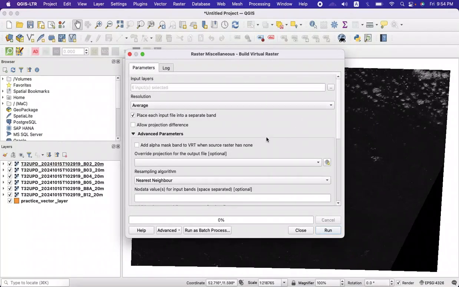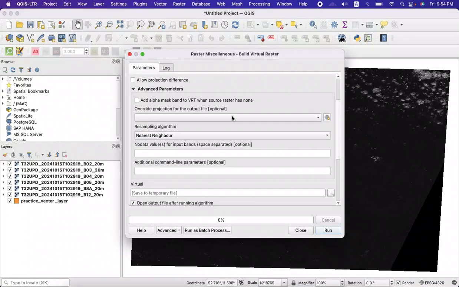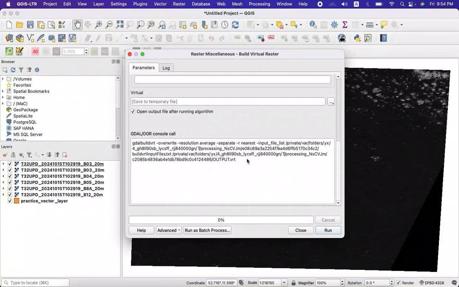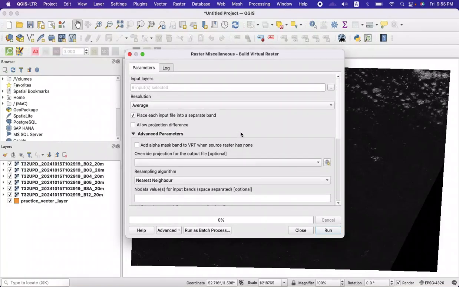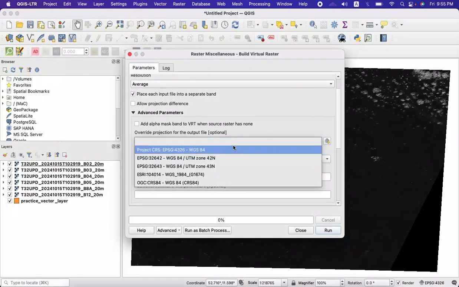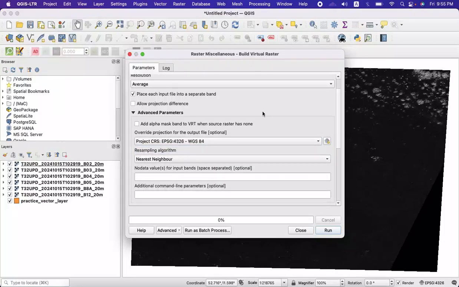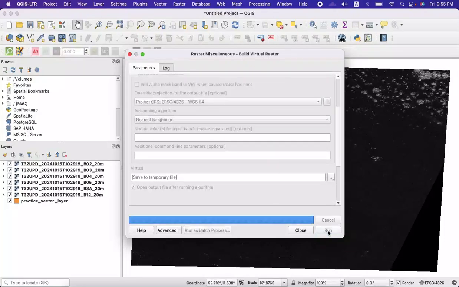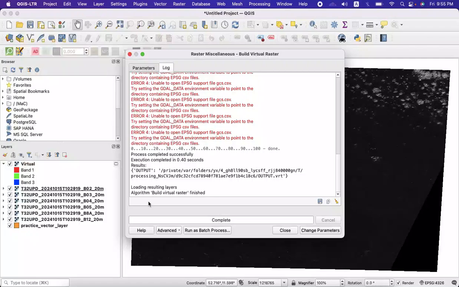Click OK. 6 input files selected. Click run. Okay, so the virtual raster is created.